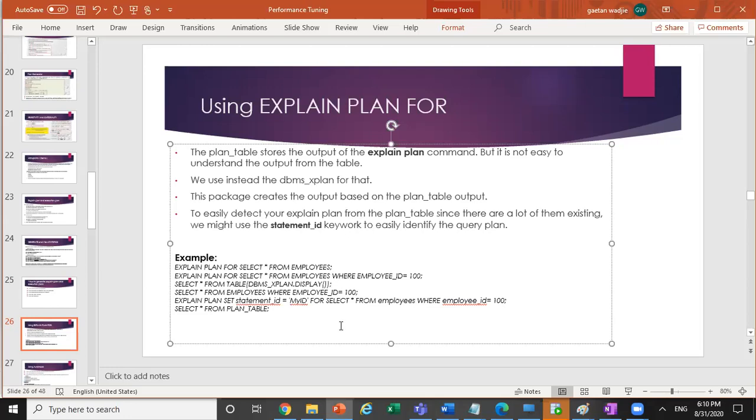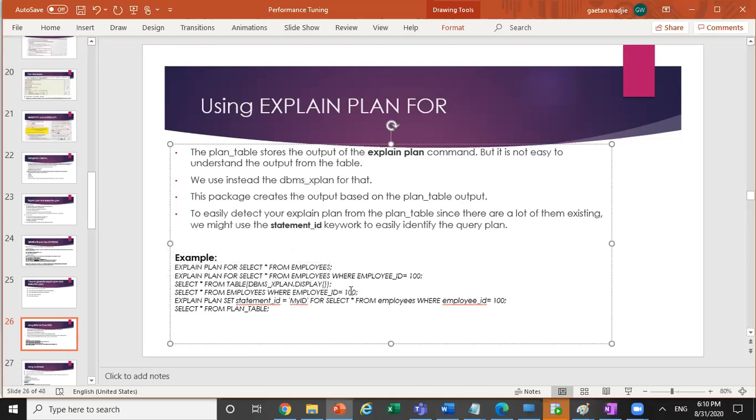So it's not something reliable. I will not recommend you figure out the plan of your query using this option. It's good to know, but don't take this as the option you should use to find out the plan of your query.